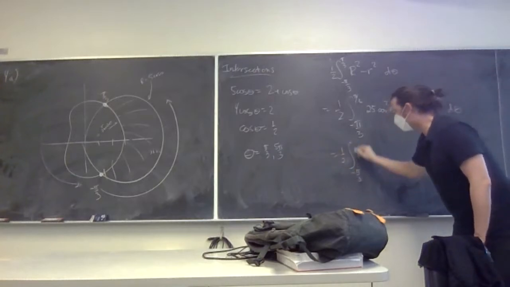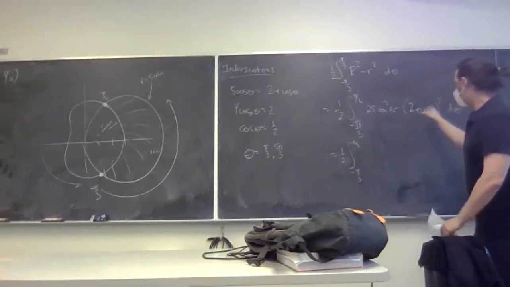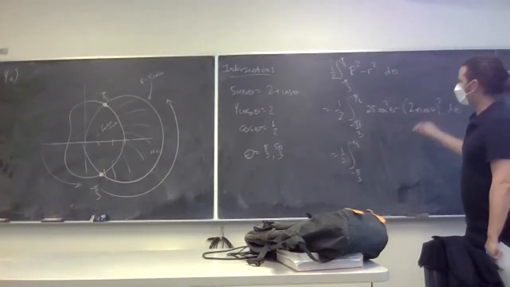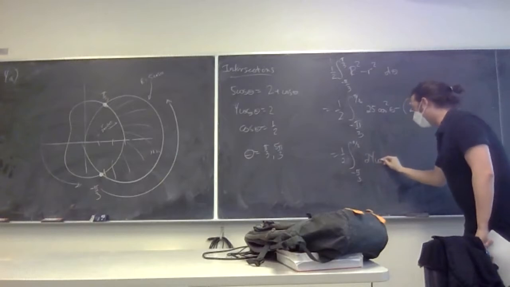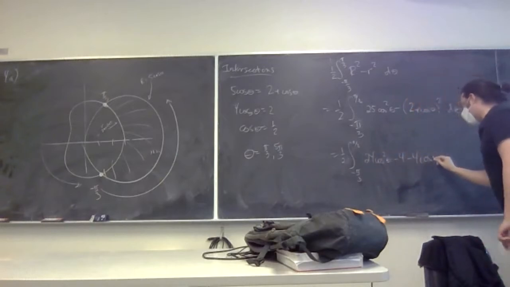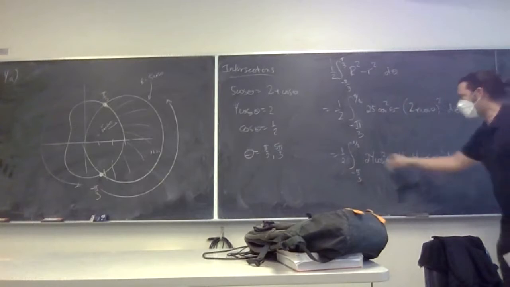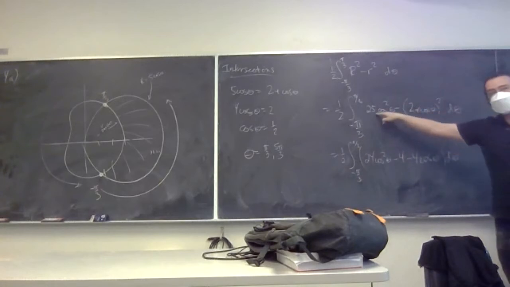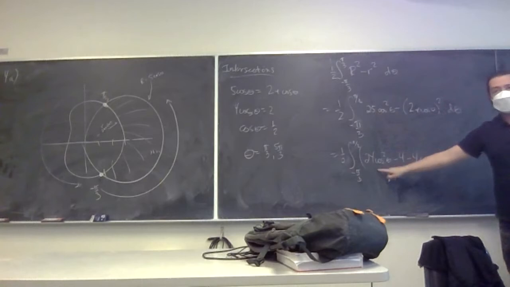From minus pi over 3 to pi over 3. I think after you've done multiplying all this out, you end up with 24 cosine squared theta minus 4 cosine theta. When you're done with all the algebra, this is what's left over. You FOIL this, which gets you 4 minus 4 cosine theta minus cosine squared theta. Minus cosine squared hits the 25 cosine squared, turns into 24 cosine squared.